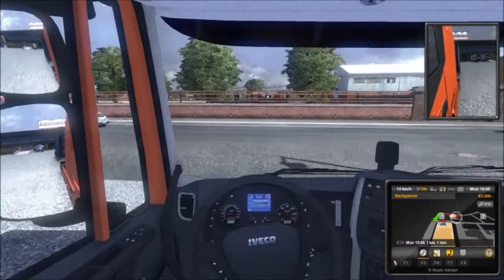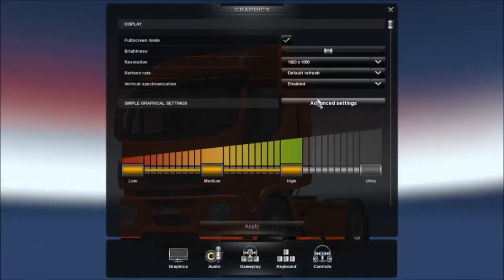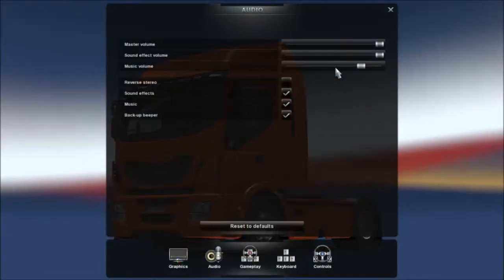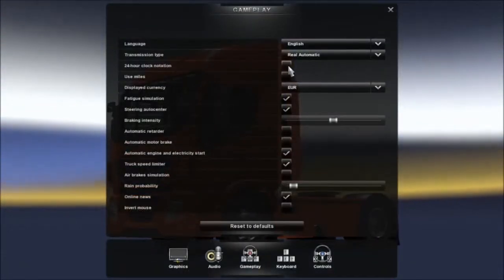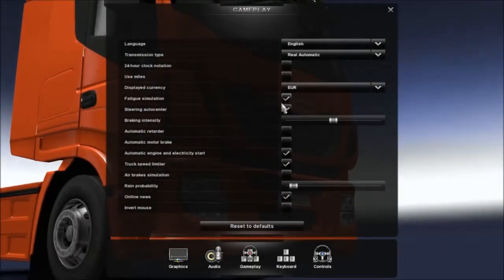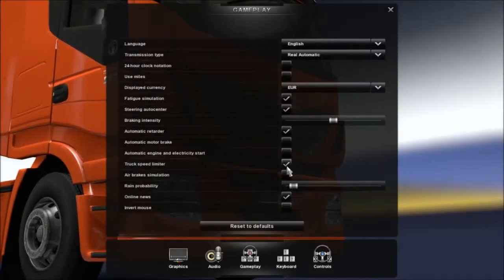Left indicator. Wait a minute, let me check my options. Graphics high. Yep. Audio. Yep. Backup beeper. Yeah, that'll sound more realistic. No, I do not like that. No, we don't need to use that in this country. Retarder. No, I want to do that myself.